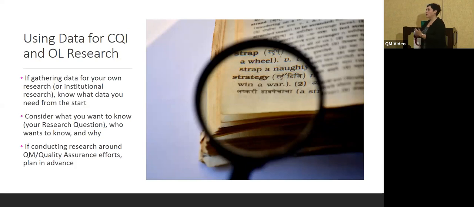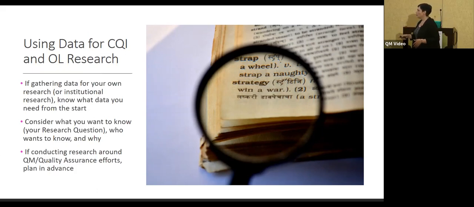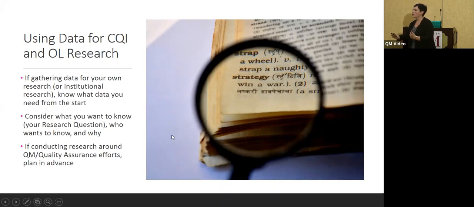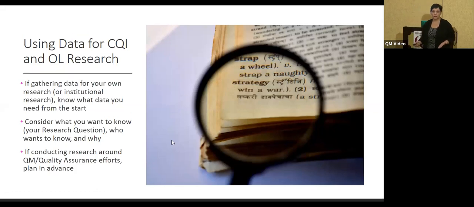You may even augment that and go to the second step by saying, well, what do we already know? And look at some information that's out there. Start to read some of the research, right? In case you haven't noticed, we have a research table out there, okay? And that'll point you to some of the resources. So even if you want to stop by and say, this is a topic that I've been mulling around in my head, I've got some questions about it, can you help me locate some really good research that is going to support what I want to do here? So if you're conducting research around Quality Matters or other quality assurance efforts, plan some of these things in advance, because you may need to think first about what data you need so you can implement things in your course to get that data before it even runs.